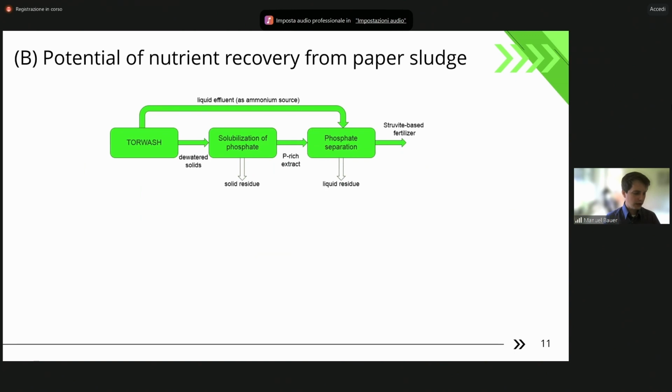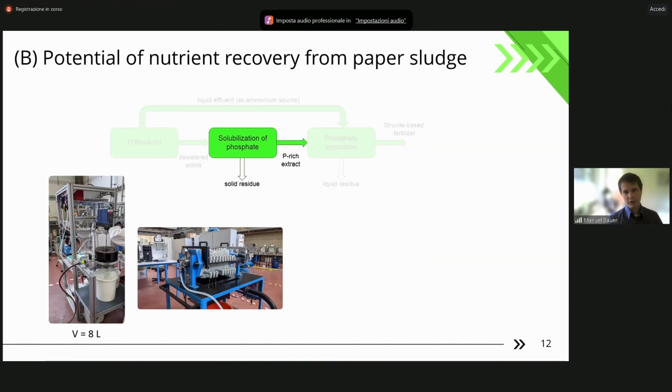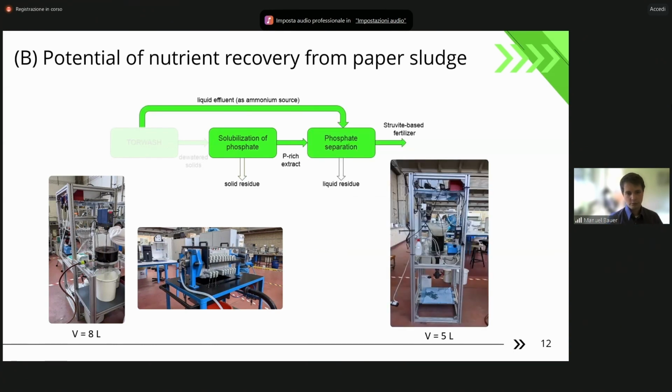And we've first done this in the lab for the paper sludge, and afterwards also in our mini plant scale. So this is how the mini plant scale looks. On the left, you have the extraction unit, which is a tank where it's simply mixed, a stirred reactor. Then we have this laboratory filter pump. And afterwards, this was the most important part, you could say, it's our airlift reactor.